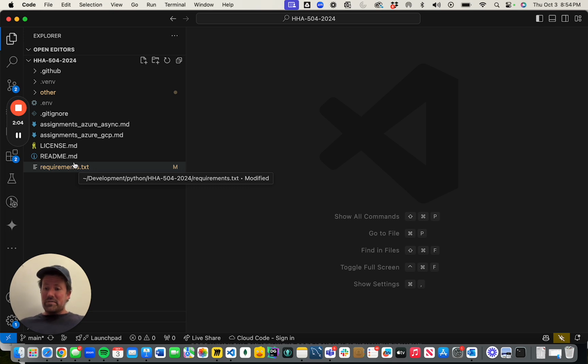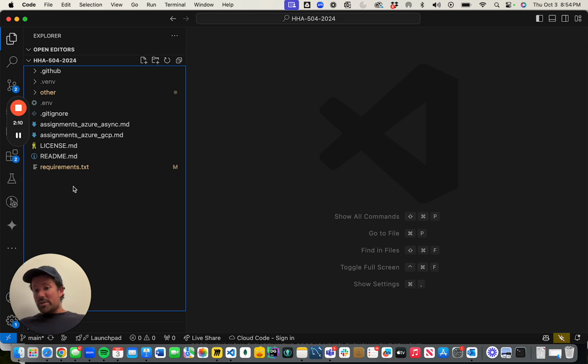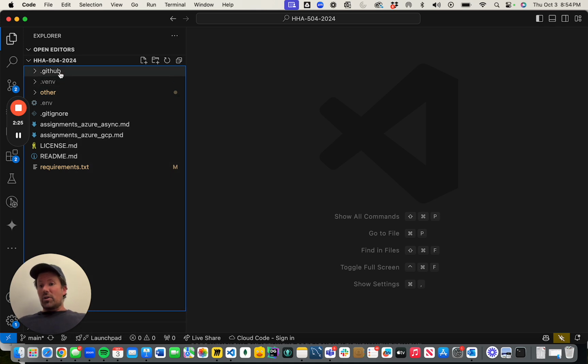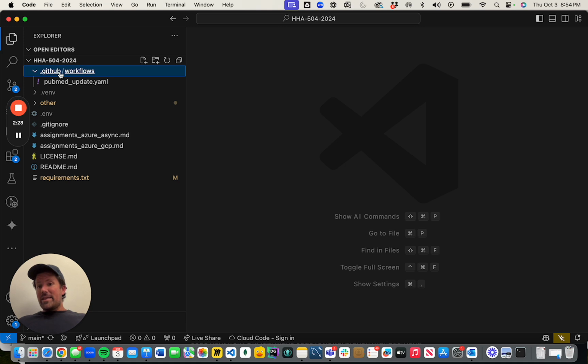So first off, how do we configure a GitHub action? Inside of your existing repo that you'll then be submitting for the homework, we first create a new folder called .github that begins with a dot. So you would right click, new folder, and then start with a period and then say github. And then inside of that folder, we'll create another subfolder called workflows. Inside of that subfolder workflows is where we can create what's called a YAML file. You could think of it like a configuration file.